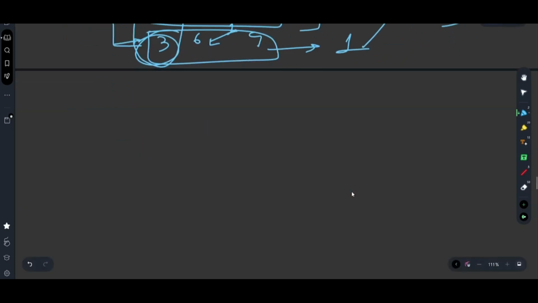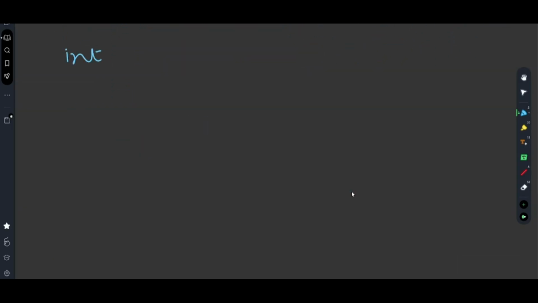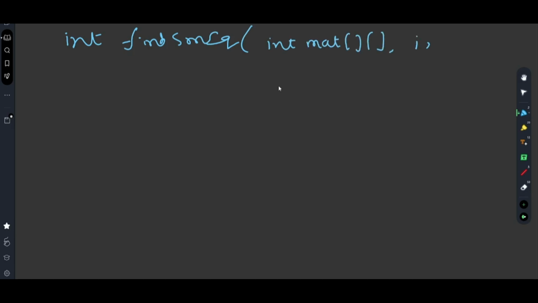So your actual find smaller equal function will be: you take the matrix first and you take x. You go for int i equals 0, i less than n, i plus plus.